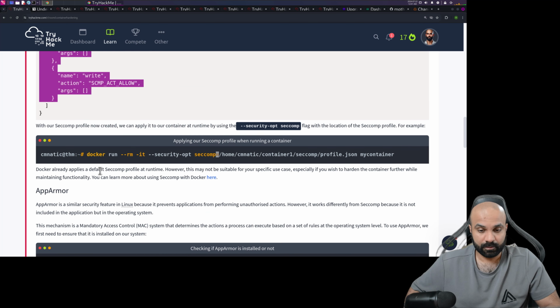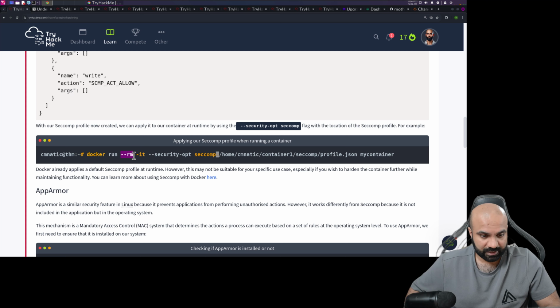Okay, let's move on. With our seccomp profile now created, we can apply it to our container at runtime by using the security-opt seccomp flag with the location of the seccomp profile. For example, like this: docker run --rm -it --security-opt. We are mentioning that we will be using the seccomp profile here and then the container itself.